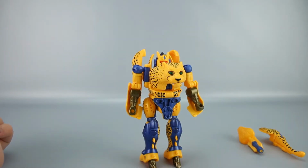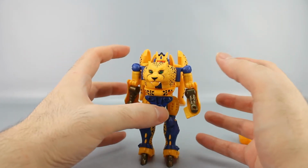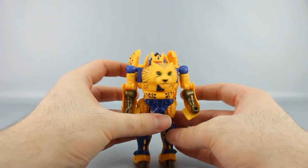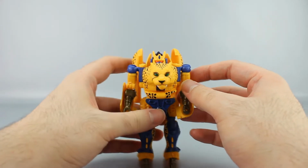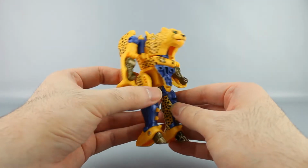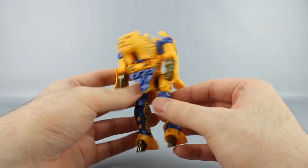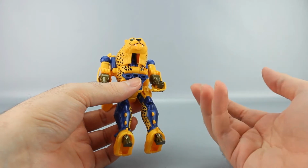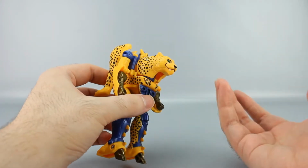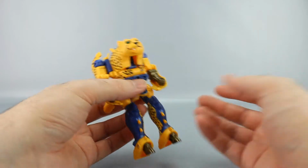Anyway, that's Cheetor. And it's one of those things where there's definitely some design weirdness with this guy, but for me, it's one of those I forgive everything because I never had a Cheetor, but I did have Beast Wars toys, and there's still that charm for me. G1ers will excuse all the flaws of the old toys. I'll probably sit here excusing all the flaws he has because even though I never had him, I wanted him, and I wanted pretty much a lot of the characters on the show, which I didn't get for some reason.